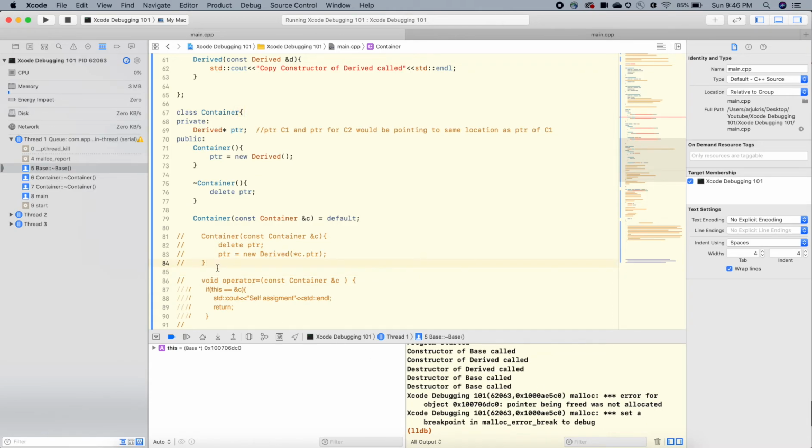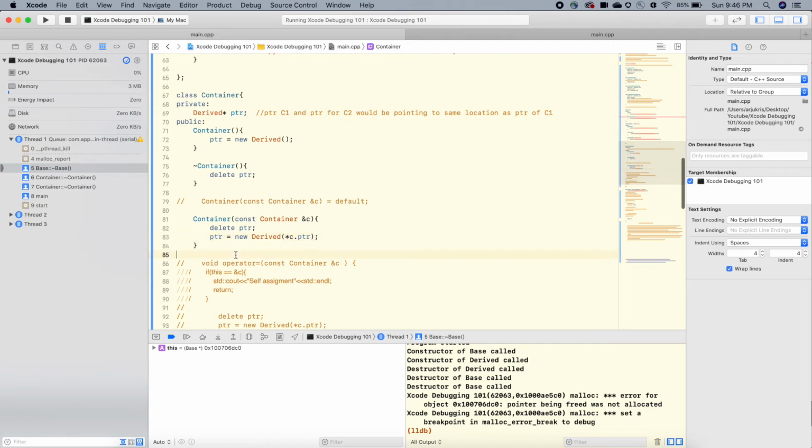So how can we get rid of that? Well, we need to override this copy constructor, and here what I'm basically doing is deleting this pointer, and I am allocating a new deep copy for this ptr using the copy constructor of this derived class.